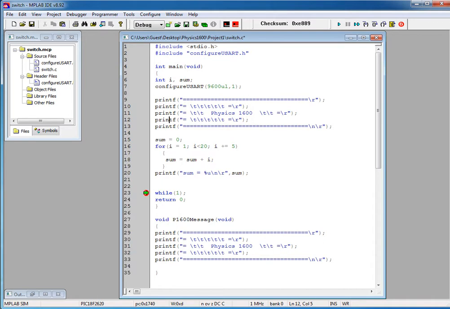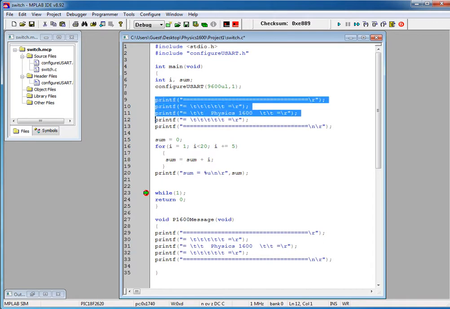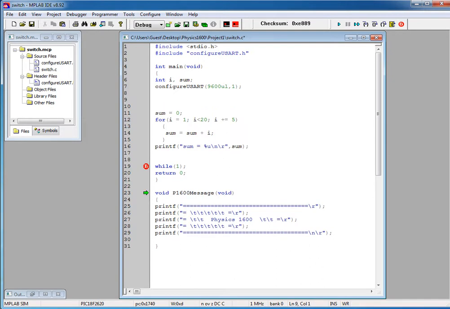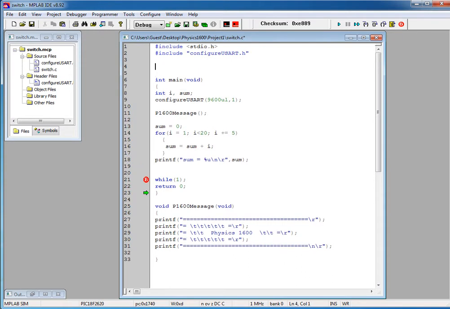So I'm going to come up here, get rid of this now, and to call the function, to make it happen, I just say P1600 message, open bracket, close bracket, semicolon. That's not quite enough to make this work, because every function other than the main, when you use it, has to be defined at the top of the file, what's called a prototype.